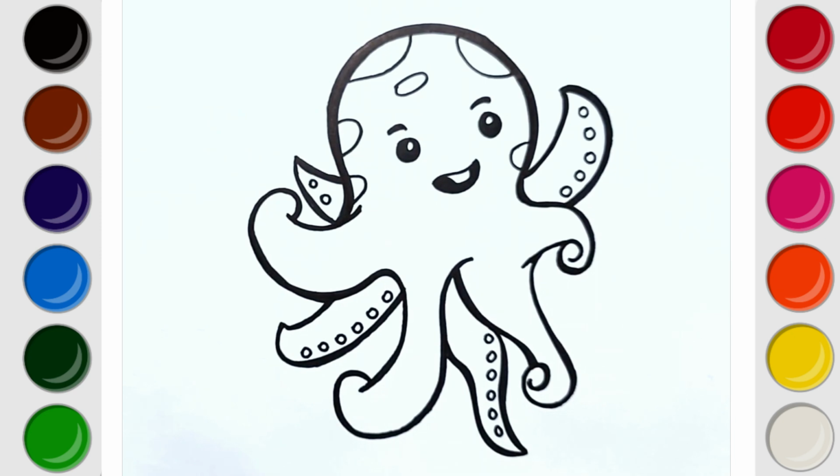Now, grab your colors and let's bring our octopus to life with vibrant hues.